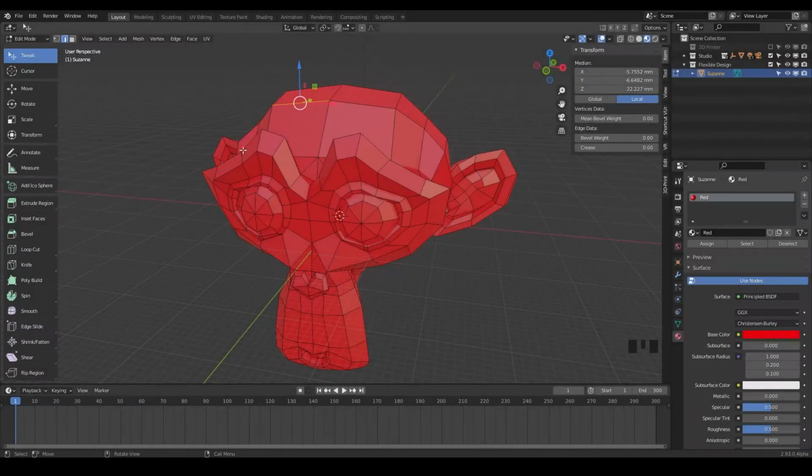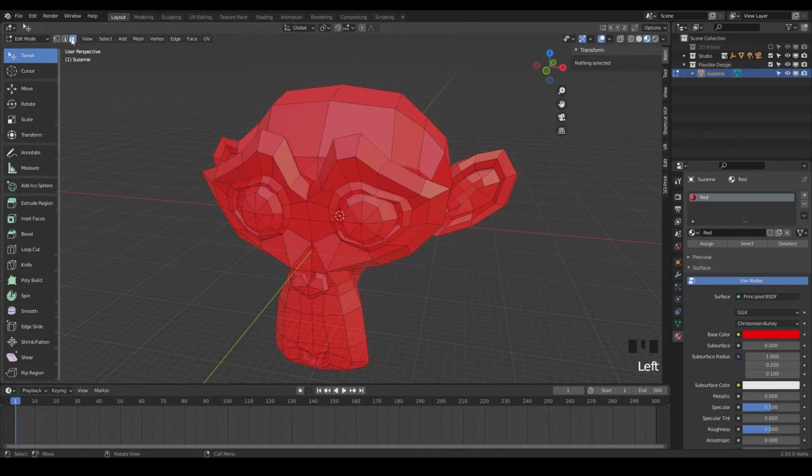Welcome back. In this lesson, we're going to talk about faces, and that is when there are 3 or 4 or more points or vertexes that are connected with edges that are going to make up a face. So go ahead and click on the little face icon here. Same thing as we talked about in last video.